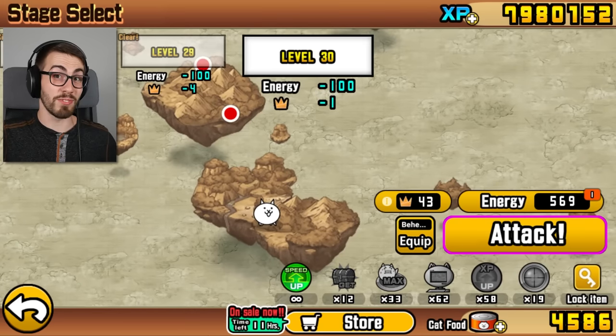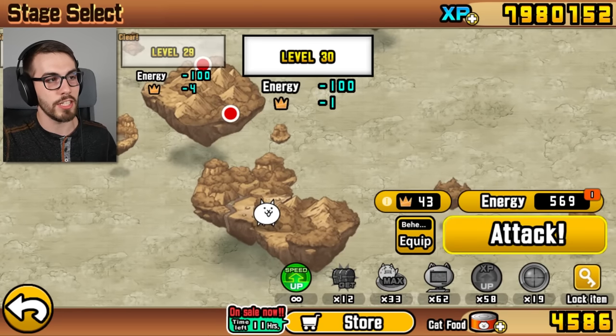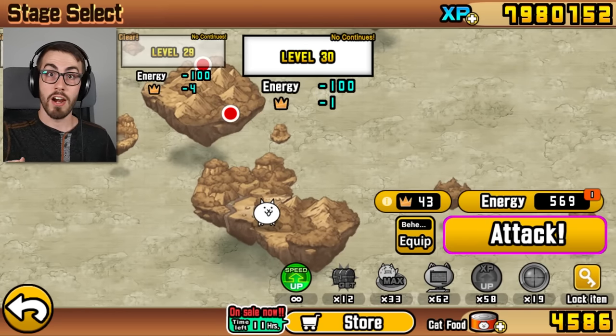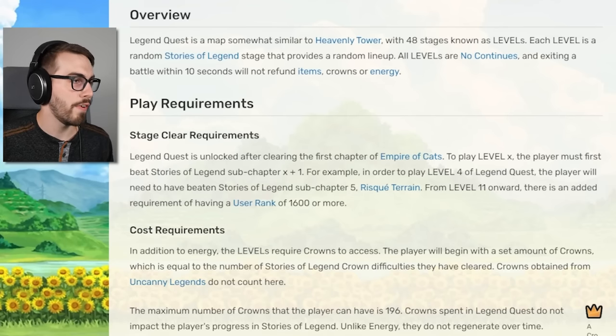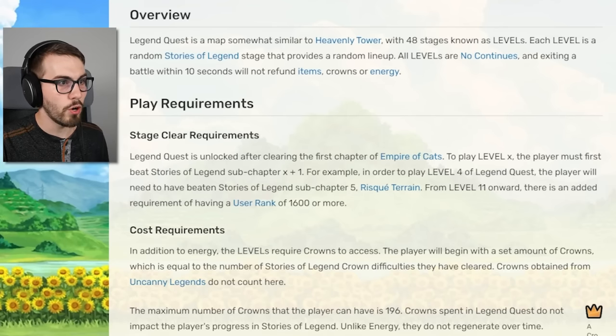Now, something I didn't realize last time is every time Legend Quest appears, the levels are different, because I was watching back my previous episode and I was like, hey, level 23 is not the same now as it was then. Okay, I got curious, guys, so I looked it up and here's what I found. There are 48 total stages known as levels in here, and each level is a random Stories of Legend stage that provides a random lineup.